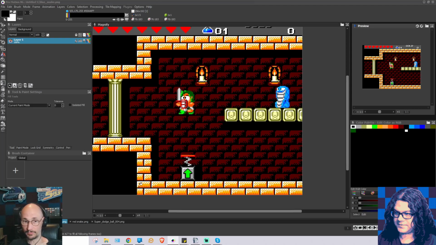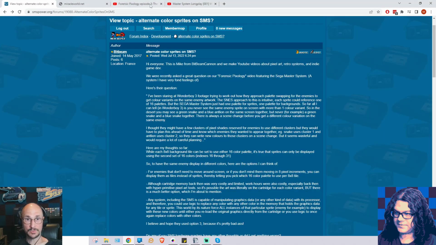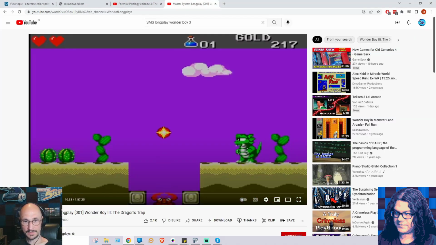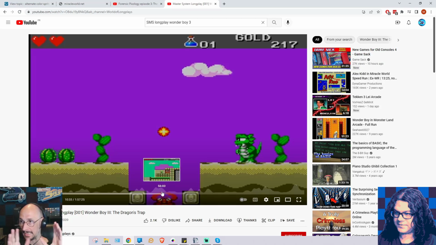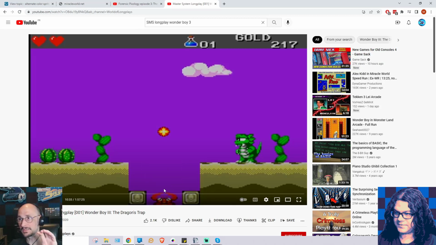But anyway, the reason I bring this up, let me see if I can get to that moment in the actual long play. Sometimes enemies, especially that are not moving, don't need to be made out of sprites at all. So here's another fantastic option for saving memory and doing the color swap thing even on the Sega Master System. If you have enemies that animate but don't move around smoothly on screen, or if you're willing to accept that they'll move around screen in 8 pixel increments, you can palette swap.